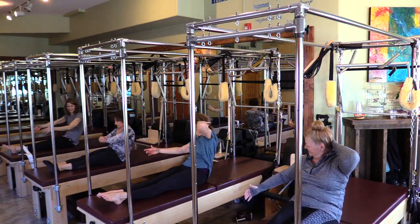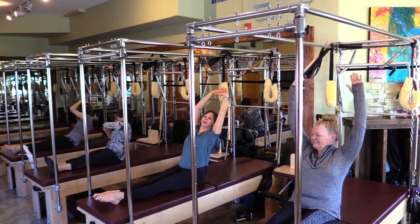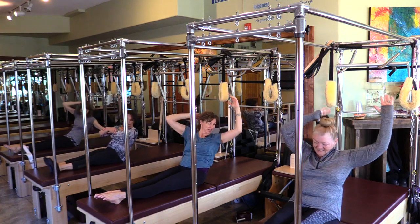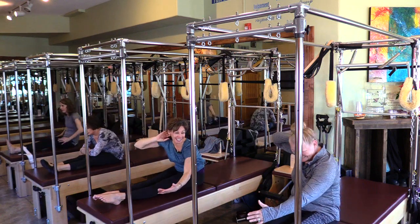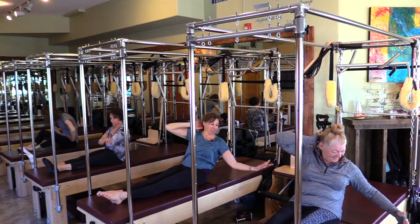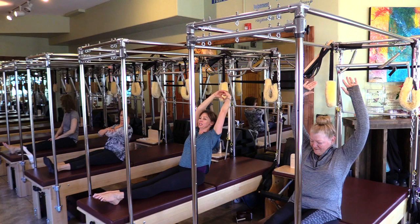And remember, when I go flat back, you guys can say C curve if you want. It's definitely an option, flat back. And over. There should almost be a bit of a shudder to your breath. Reach, good, and back. And up, flat back if you can. Pull it flat back. How are we doing, Kim?